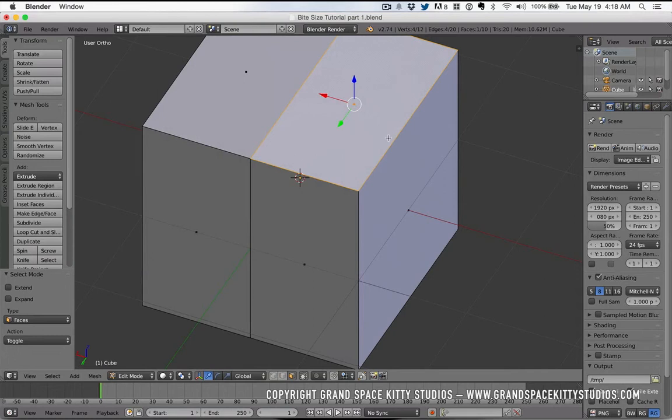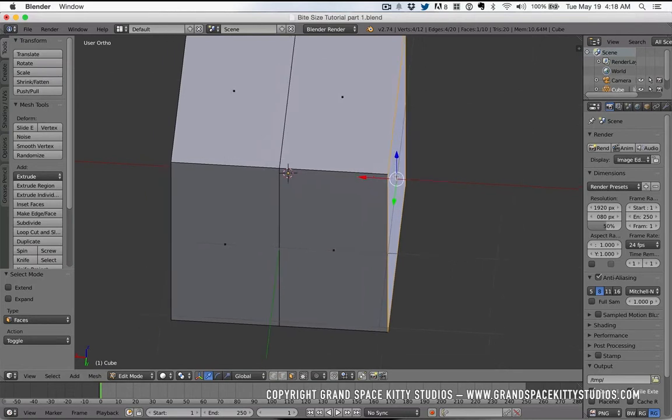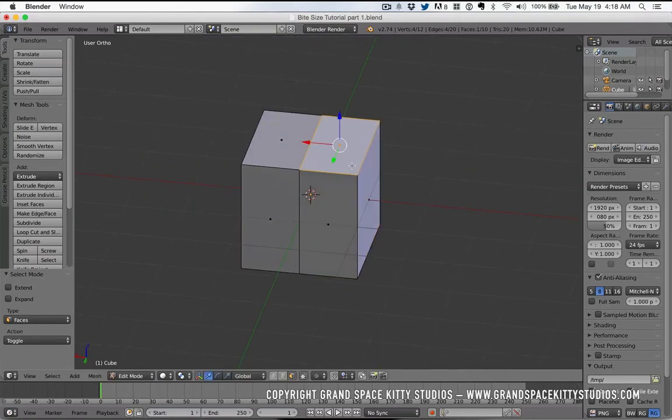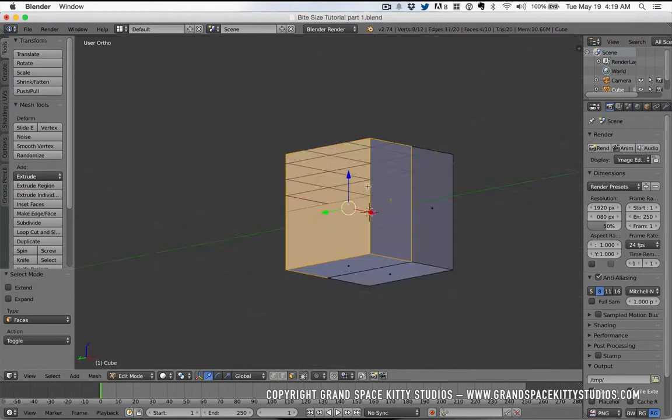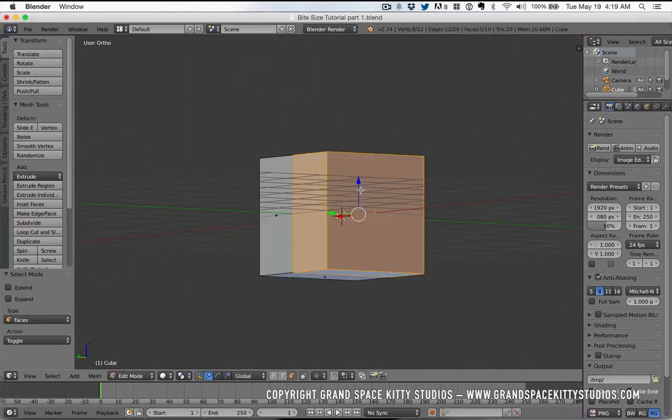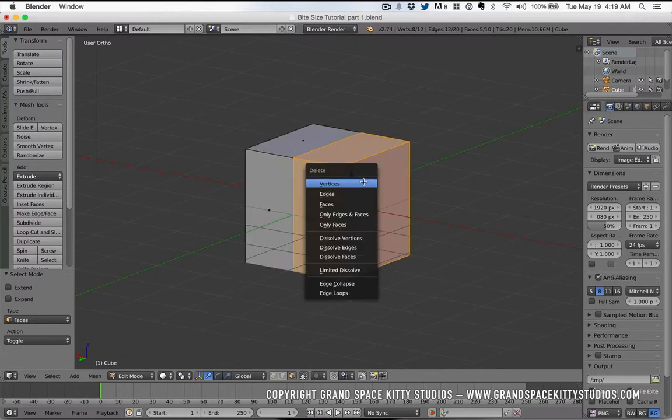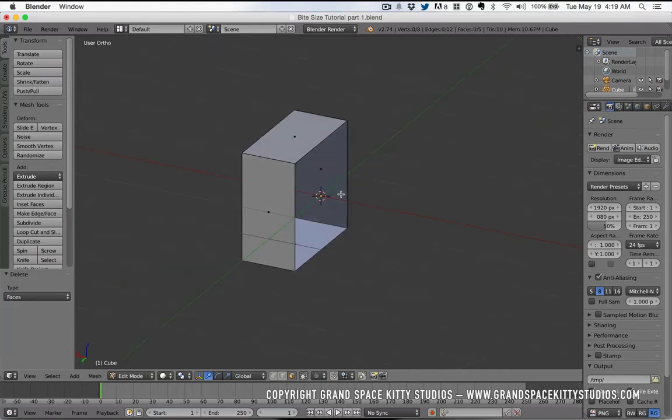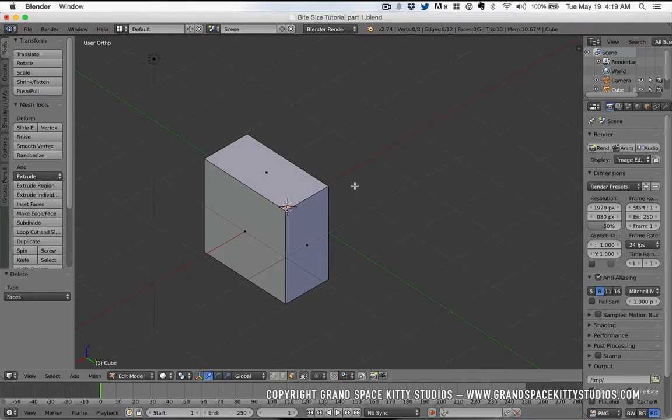Now I can just select the faces that I want, which is about half of the cube along the y-axis. So to select it, again, right mouse click, and you can press shift to actually add to your selection. And then I can just hit delete, or in Blender, to delete you actually have to press X, and it's going to ask me what I want to delete, and I want to delete faces. And I now have half a cube.